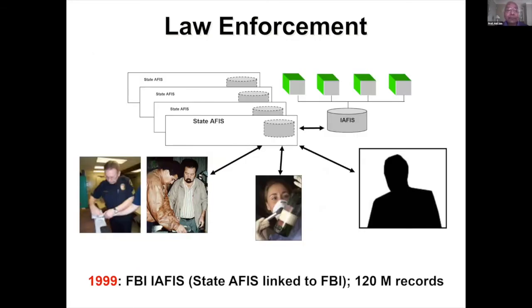So continuing with the law enforcement, in 1999, the FBI integrated all the 50 states' automated fingerprint identification systems. The automation of fingerprint matching didn't start till 1980. Until then, all the fingerprints were kept in a filing cabinet, and it was a very tedious process to do the matching. But now, you can do an instantaneous search in the fingerprint database and get an answer quickly, whether you are in law enforcement agencies in Michigan, California, and the FBI database is about 130 million records. That is 130 million individuals whose fingerprints are there. So Aadhaar with 1.3 billion is an order of magnitude larger than the earlier largest system.